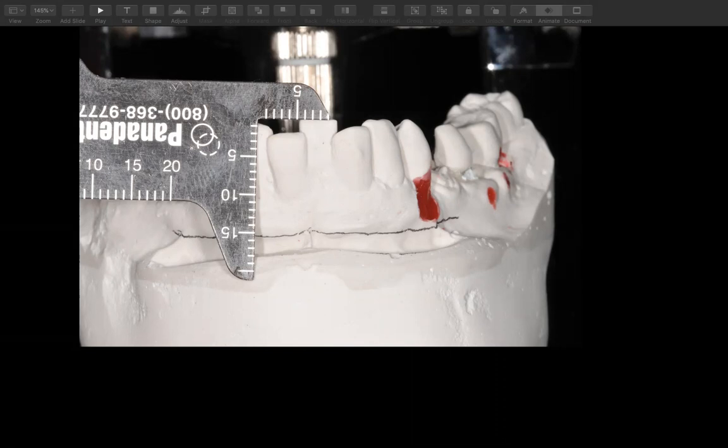Sometimes you have technicians that'll cut all of that stone away and make the denture to that line to increase the acrylic strength and things like that. I get that. But sometimes you don't know if doctors are going to take that much. They should, but if they don't, now you have this thick denture. You could be opening the vertical.